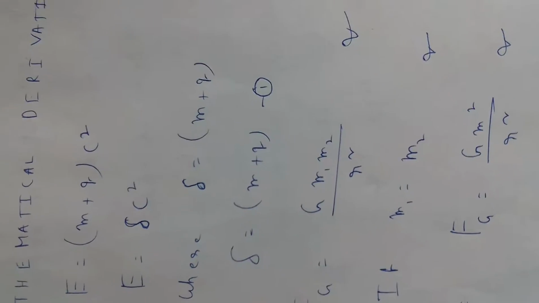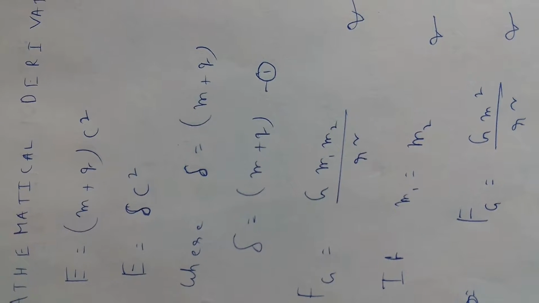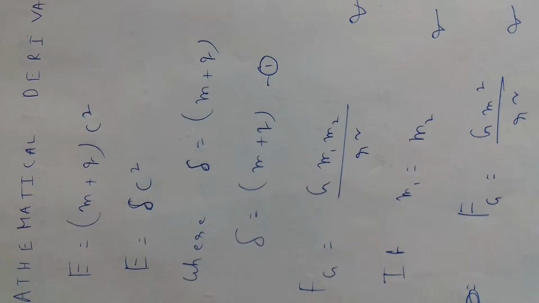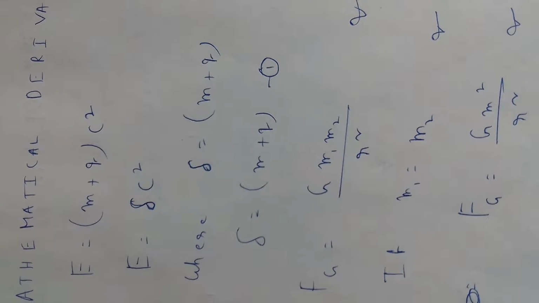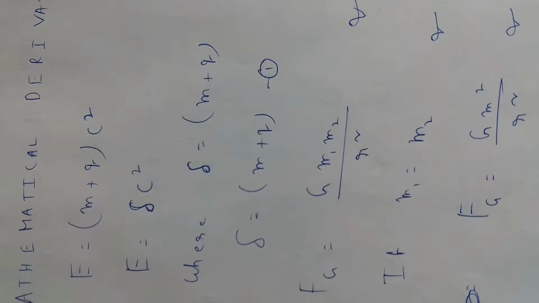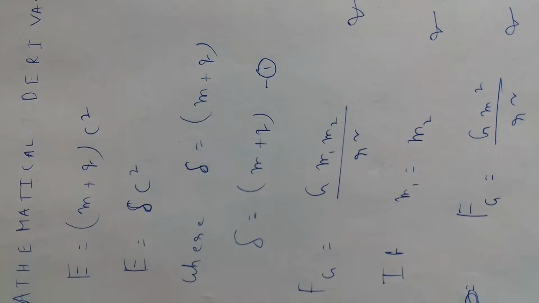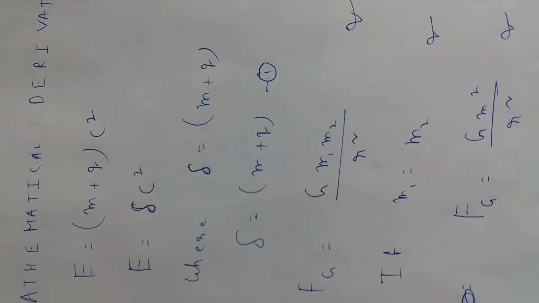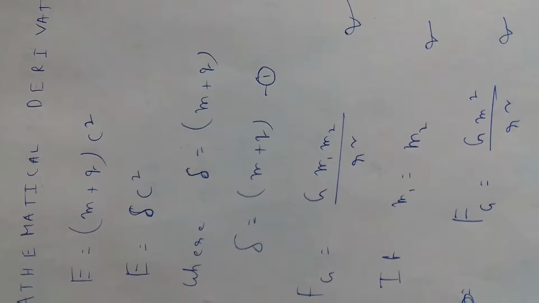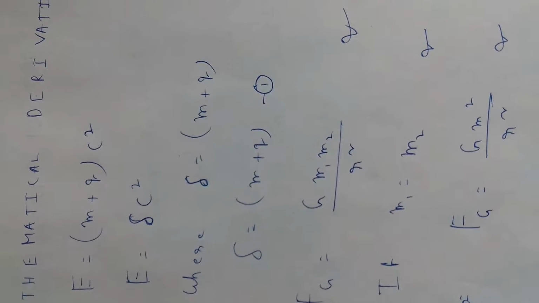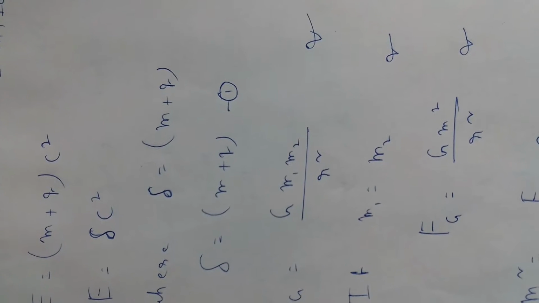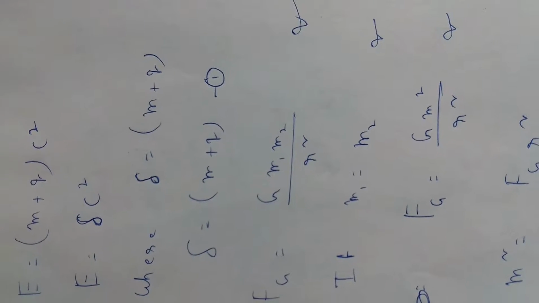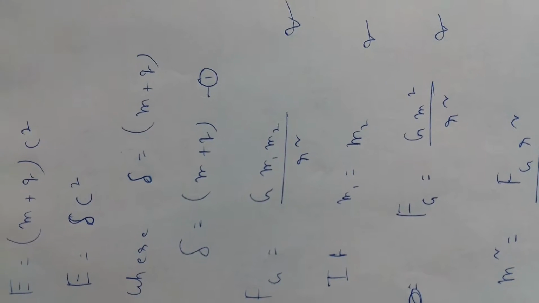So this is a mathematical derivation, as you can see. My assumption is that energy is not only converted to mass but also converted to charge, by the relation energy equals (m plus q) c square, which I can consider as a single entity known as del. Del is just the addition of mass and charge. So del is equal to m plus q, which is my equation number 1.